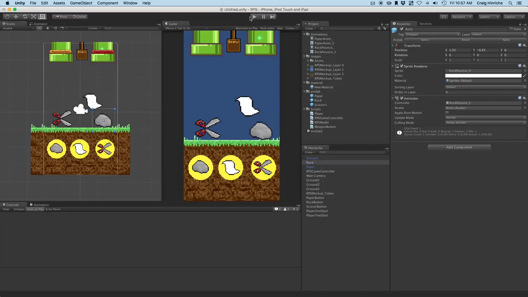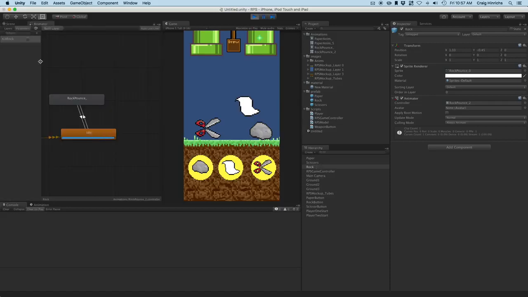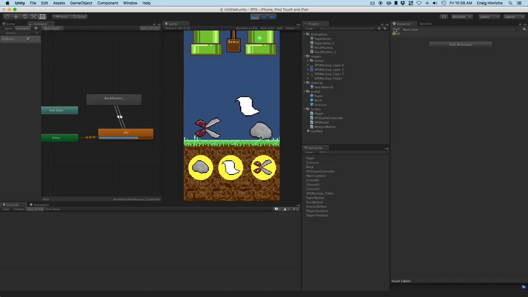Then let me run this, and let me select the rock, and let me show you what the rock pounce looks like. I created this little animation. It's going to jump in the air and pounce, and then hit the other thing.